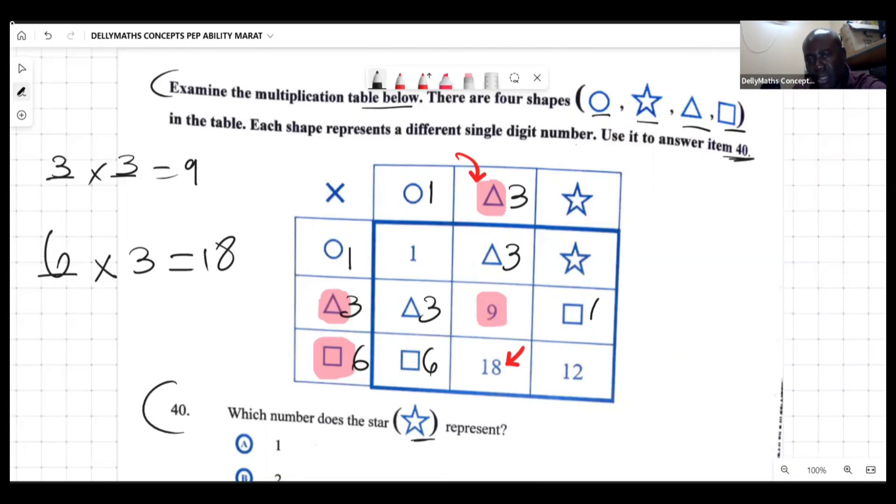This is a six, this is a six. So my table has a lot of information. What I'm gonna do now is the last thing. Let us observe this: six times a star gives us 12.